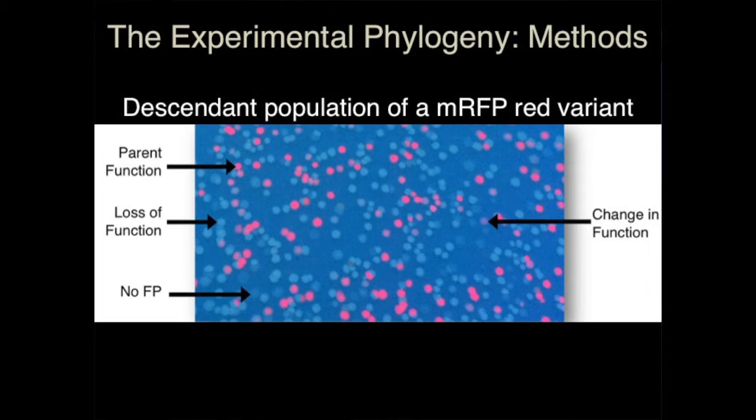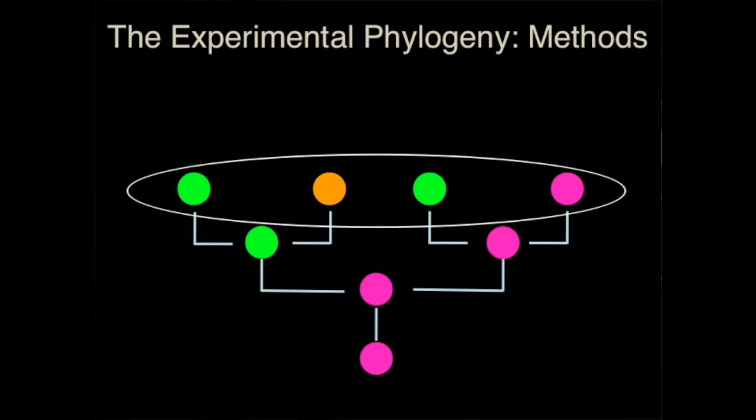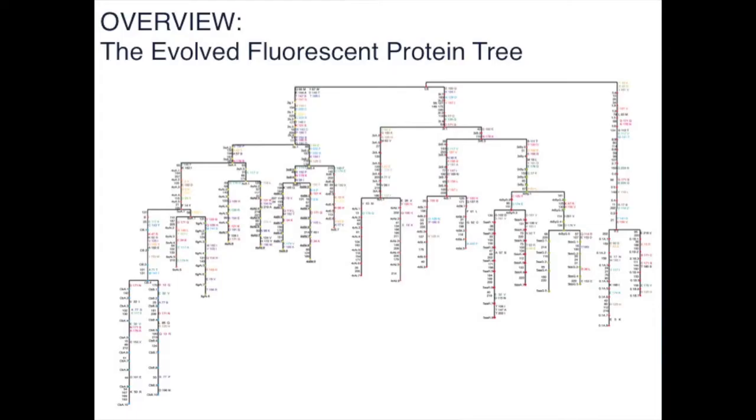And in this sense, we can kind of play God. We can determine what lives and what doesn't live. Okay? So we'll say, oh, we want to keep function the same, we'll pick that variant. Maybe we want new functionality, then we would pick that variant because it has a different phenotype. Okay? So she does this over and over. At the end of the day, she's going to have sequences that are phenotypically divergent. And we can take those sequences, and we can infer what the ancestral states are, and we can determine whether or not we've correctly inferred the ancient sequences and phenotypes because we actually evolved that.